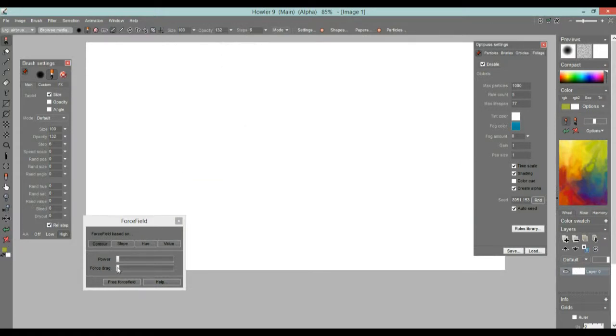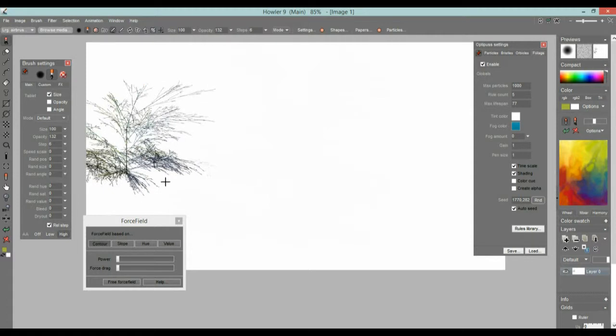And now I'm going to gradually increase the power or the force drag, and there are a couple of different choices for what the force field is based on. Is it the contours? Is it the slope? Is it the hue, color changes, or the brightness, the value? So the default one I think is the contour, and right now it's doing this. And I should probably get rid of the alpha and make sure the alpha is clear. There you go. Alright, so we have this by default.